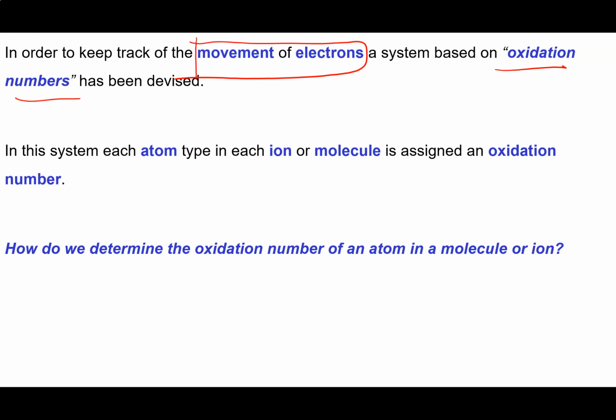In this system, what you do is every single atom, whether it's in a polyatomic ion, whether it's by itself in an element, whether it's in a compound, is assigned a number, and that number is called the oxidation number. And how we're going to assign these oxidation numbers to individual atoms, or atoms within molecules or ions, or just within the element itself, is by following a series of rules. Now, there are 4 of these rules, and one of those rules has 3 or 4 parts to it. So you'll see other people have the rules structured in a different manner, but I'm trying to follow what's given in your book. If you see another list of these rules that's slightly different, I'm sure that list will work just fine.